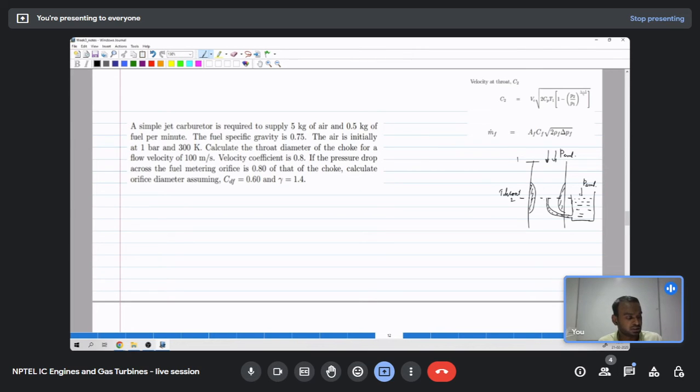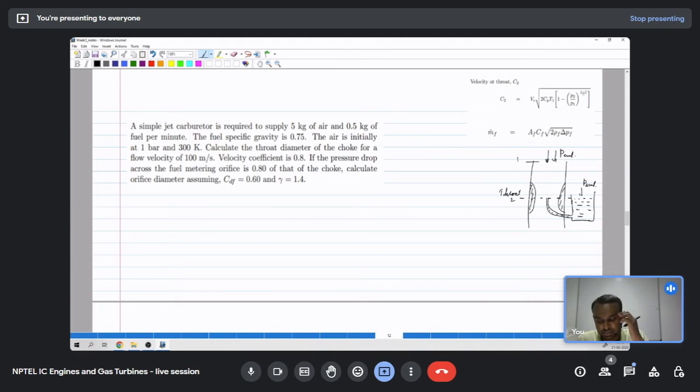And once the fuel starts flowing through the throat, on the way it goes inside the cylinder, the fuel and air get mixed, and then we will have a pre-mixed combustion in the SI engine. So now the mass flow rate of the fuel depends upon the throat area and also the pressure difference between atmosphere and the pressure at the throat. And this is chosen correctly to decide the air-fuel ratio of the mixture.